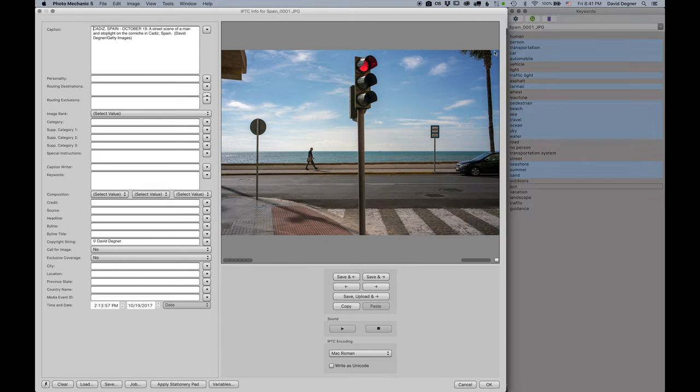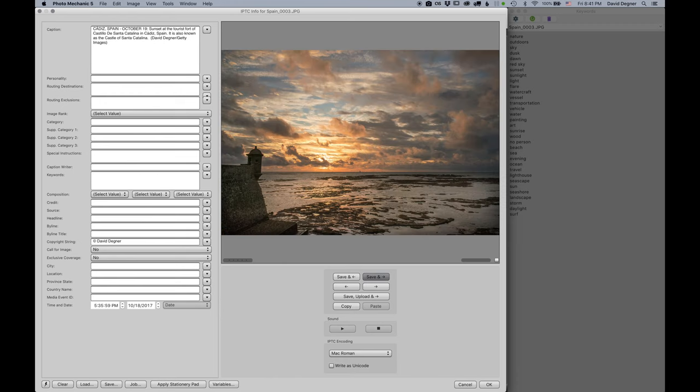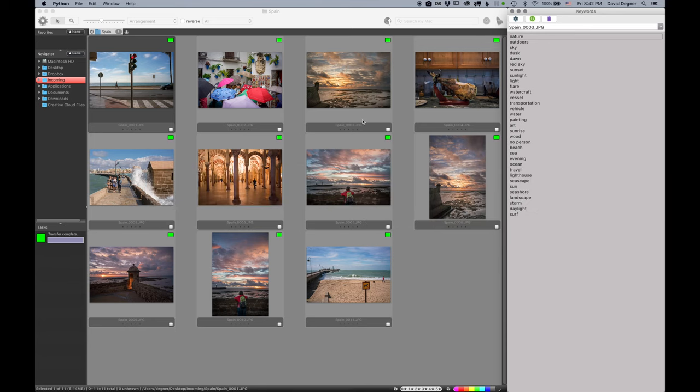As you can see from these examples, the suggestions of the services are not magic, but I find that they're pretty good at pointing out some obvious keywords that I would have forgotten and leave me just to write in the less obvious keywords for each photo.